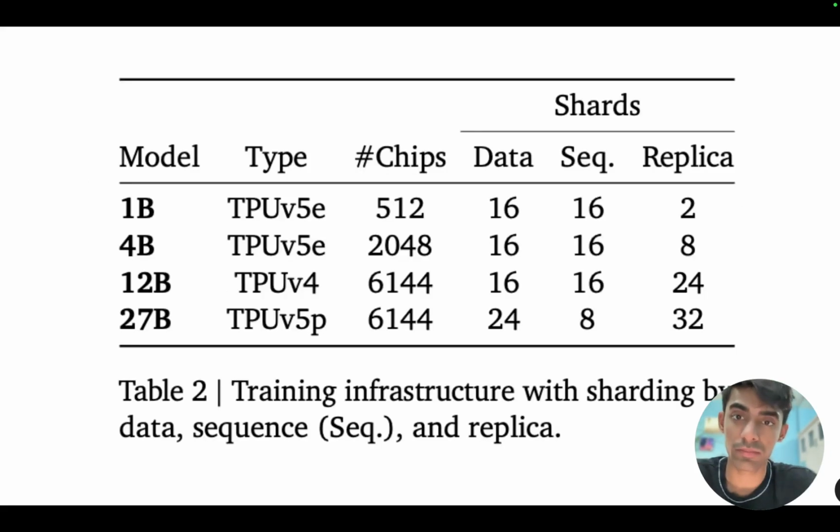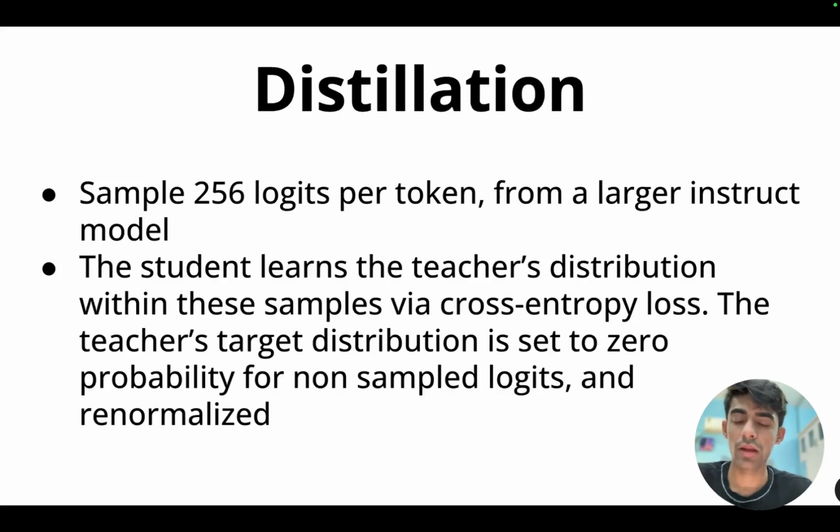Now they have used TPUs here for the whole training, and you can see the chips and the data sequence and replica in the charts part. So anyone interested in this can actually go to the paper. They have a whole section on it where they are explaining how they came up with this compute infrastructure. And I think they have also released this one-liner, right? That Gemma 3 is the best model currently which can be run on a single H100, and it can perform wonders, right? So yeah.